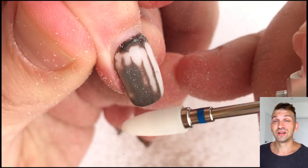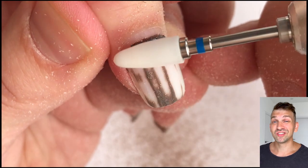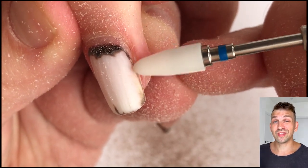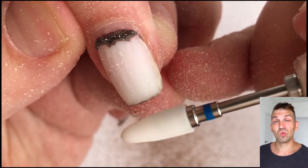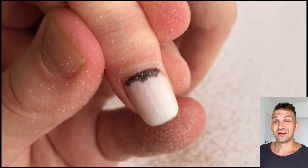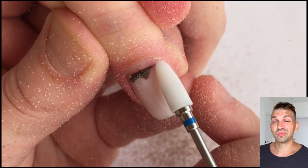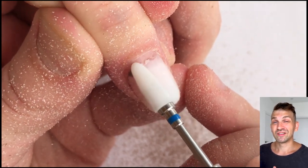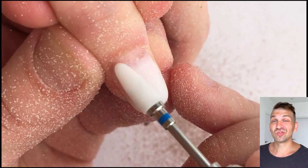You can compare two different types of drill bits, from a Chinese store and from shapeofnail.com, and you will see that they are completely different. We can look at them closer and see that the pieces, even of the soft drill bit, in the cheap drill bits are large and placed separately from each other. But in high quality drill bits, all the diamond pieces are very close to each other, and at first sight they look much better, and of course it influences your work.